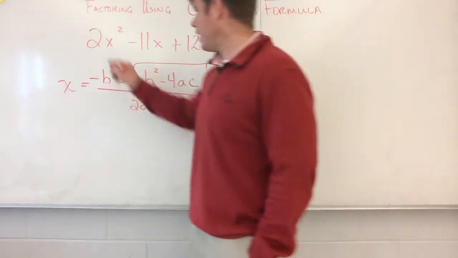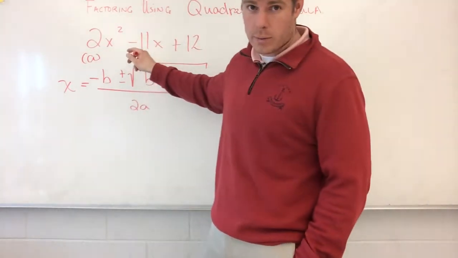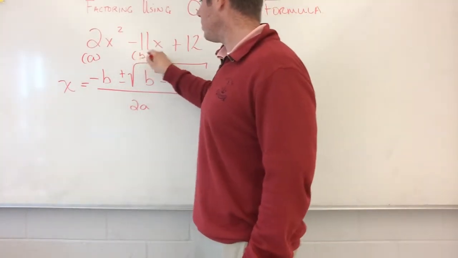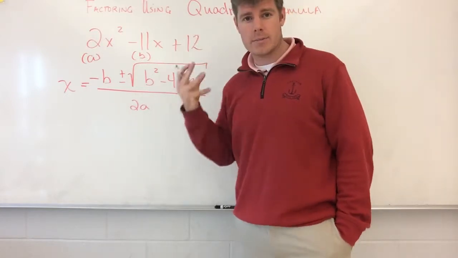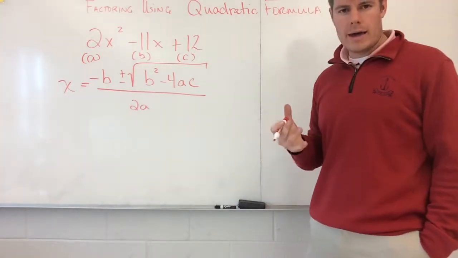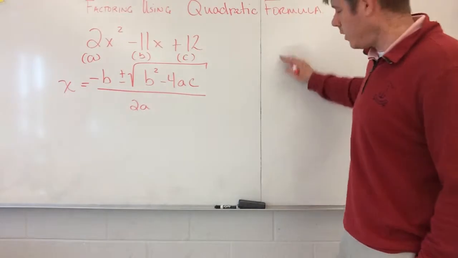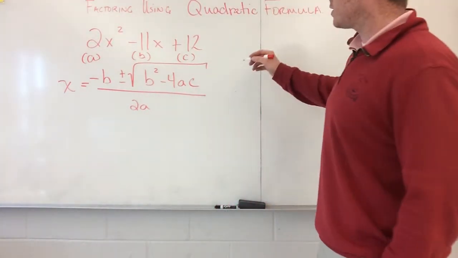So what we need to understand is that the 2 is the a. Negative 11, this is important when we talk about negatives and using parentheses, is my b term, and the positive 12, know that their signs must travel with them, is the c term. Okay? So when I go through this, I'm going to plug it in over here, and I'm going to show you at the end how we get it, and I'm going to put my factored statement over here. So first things first, filling in.